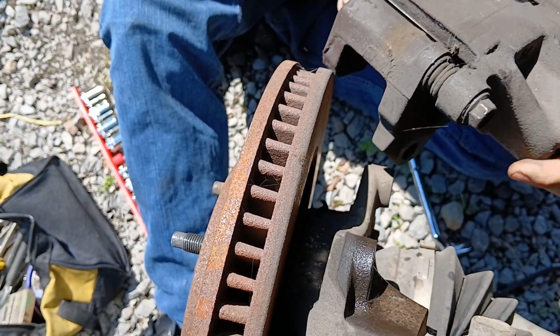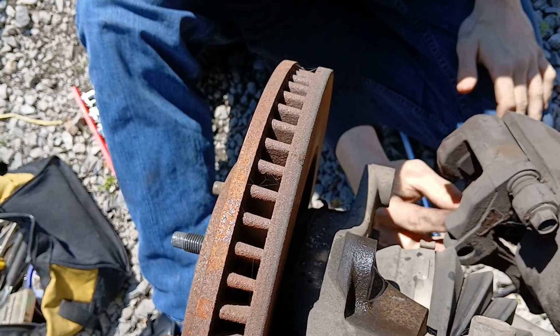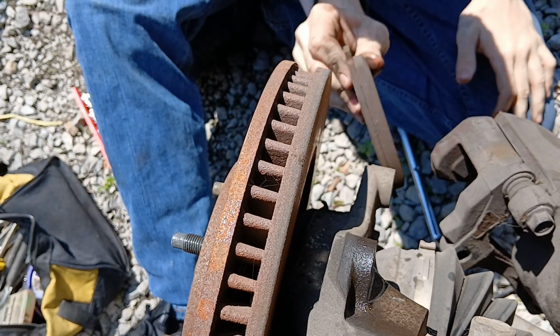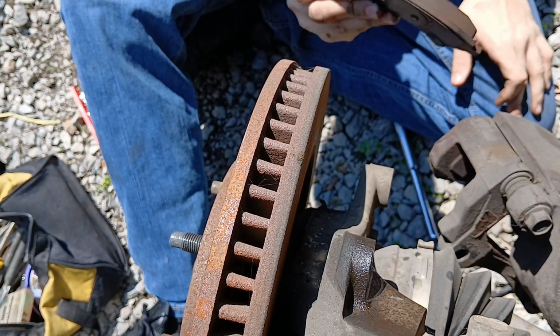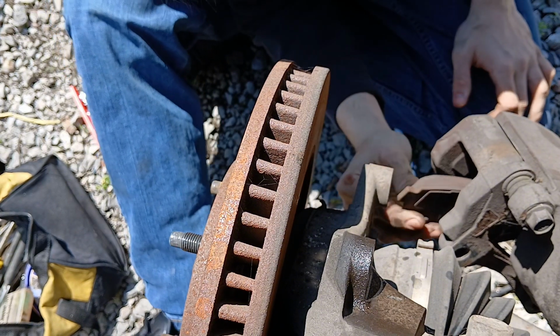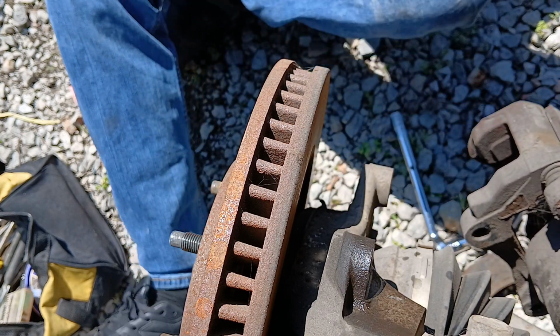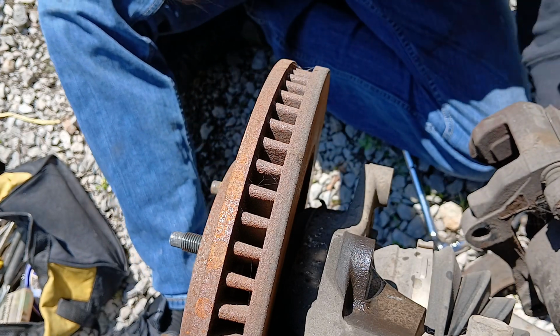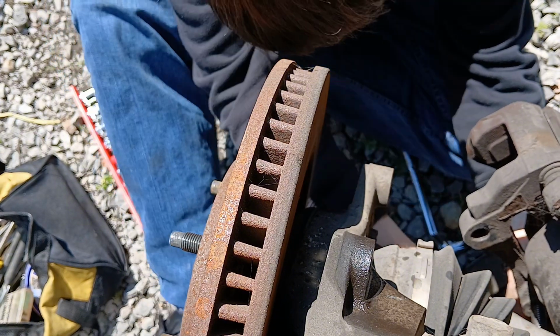And just like that, our rotors are out. Take a look at these brake pads. Absolutely wonderful. Not bad, to be honest. They're still shiny. Alright, we're just gonna leave those right here along with the bolts. Well, actually, we're gonna be nice. We're going to stick the bolts back in there.